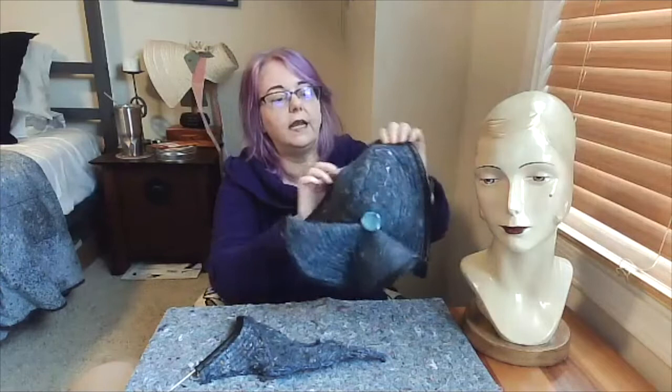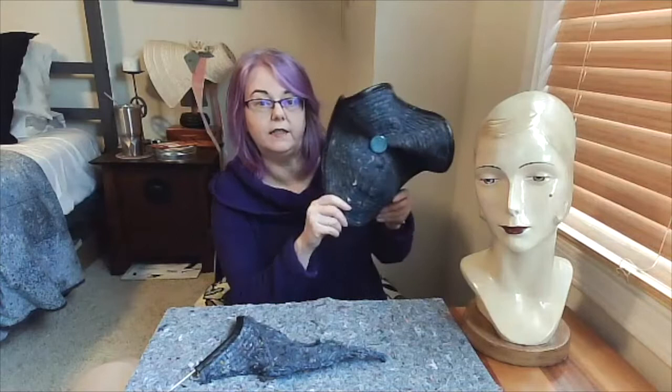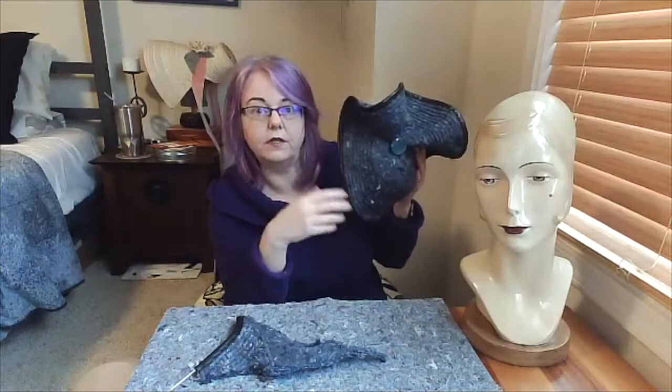You need to rely upon darts and stay stitching in order to impart the stability and shape to the hat that you want. With this hat here you can see curvature in the crown — there's some blocked curvature at the top of the crown. There are three darts in this hat that have been stabilized with rows of top stitching, which becomes an aesthetic component of the look of the hat but also has a structural function.